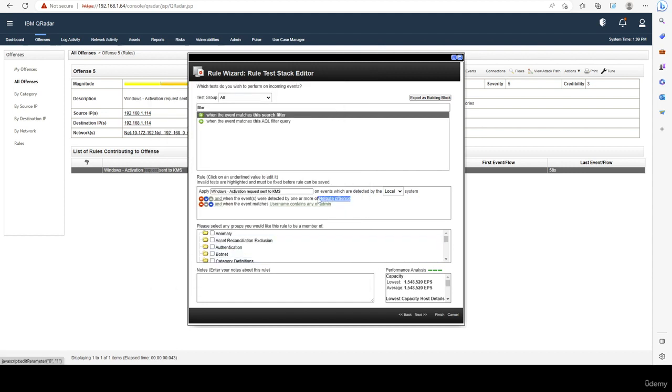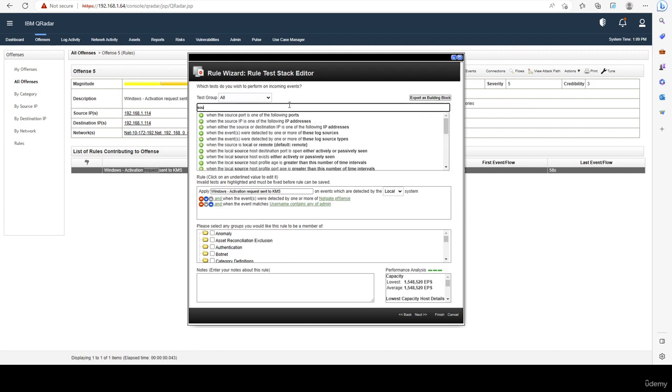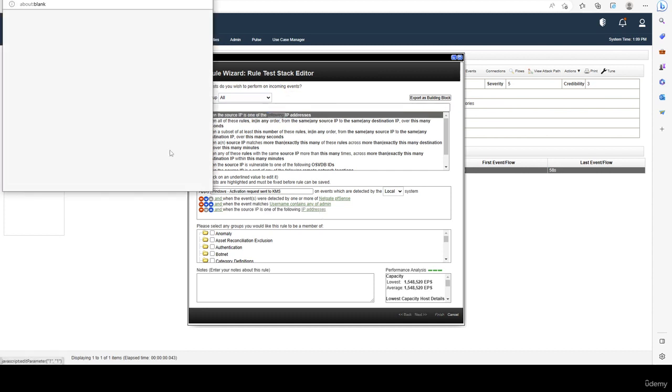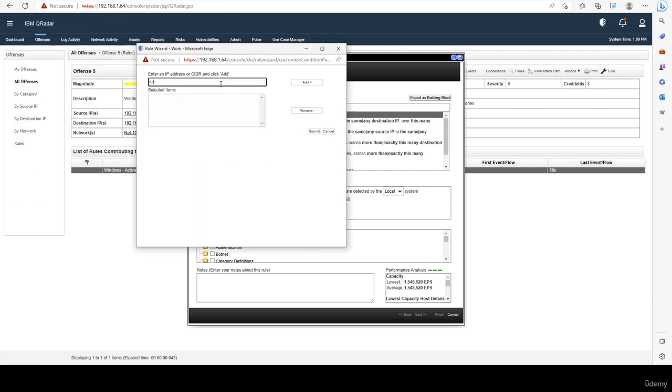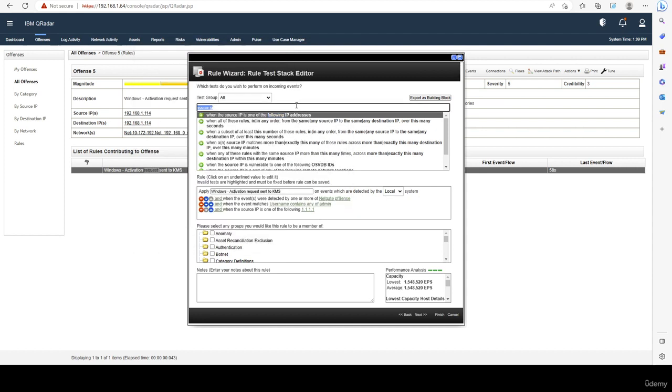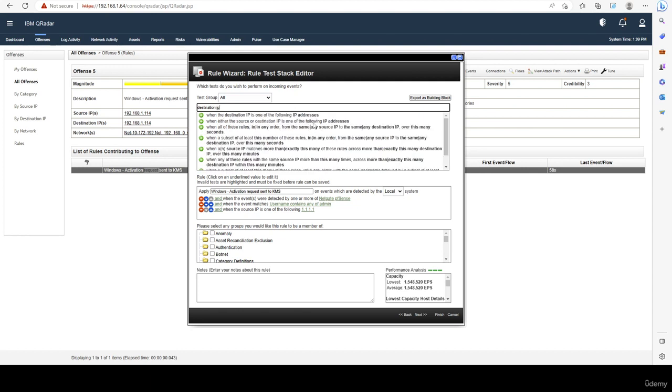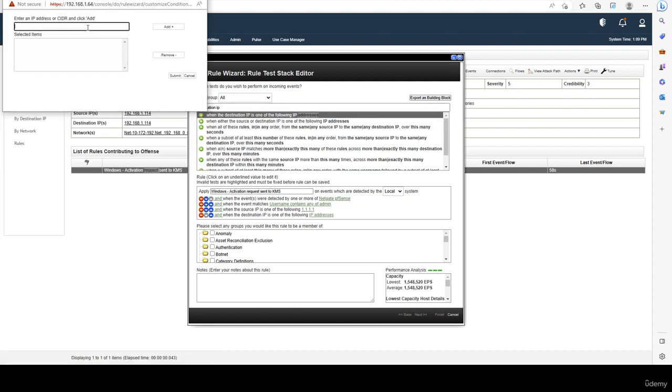So now we have a rule that targets only events from pfSense, and only if the username contains any variation of admin. Now let's go ahead and add source IP. Give it some random address here. And let's say I also want to filter by destination IP, 2.2.2.